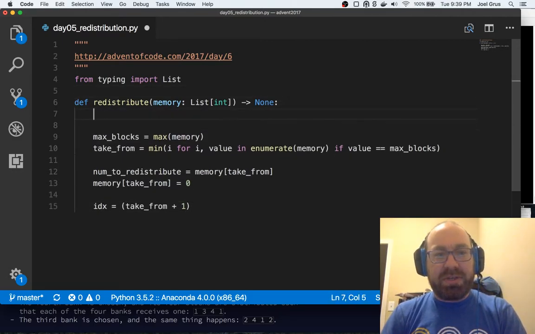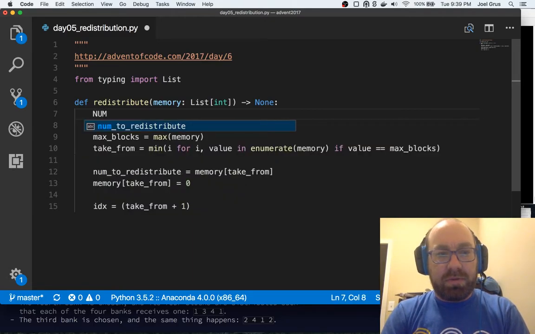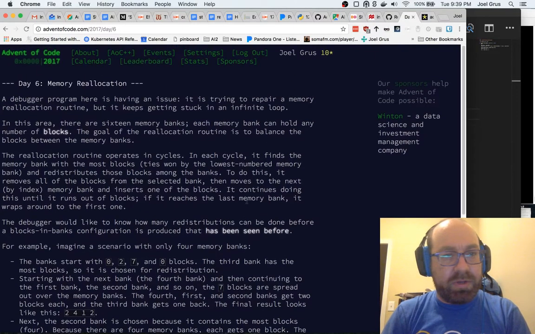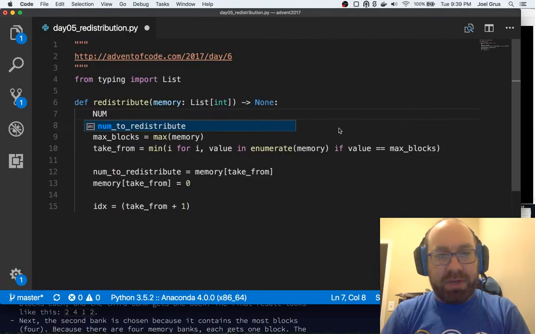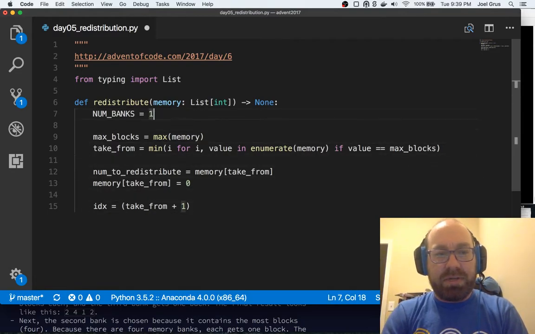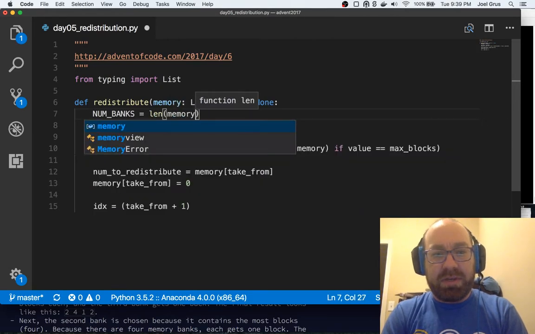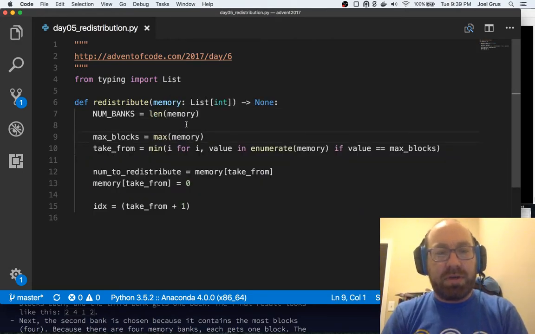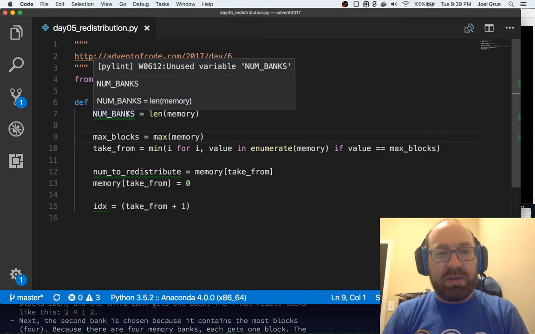They said it's going to be 16, but let me do num banks. There's no real reason to hardcode 16, and maybe the next problem they're going to ask us to change it, because they do stuff like that. So let's get the number of banks as the length of the memory.